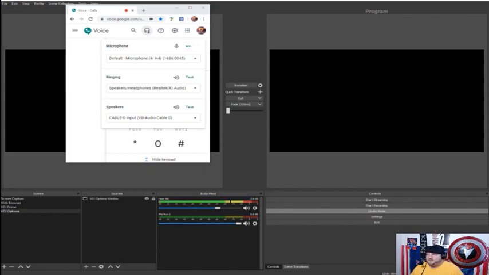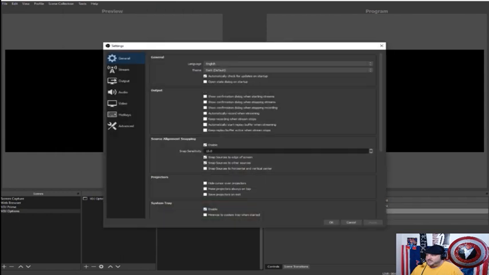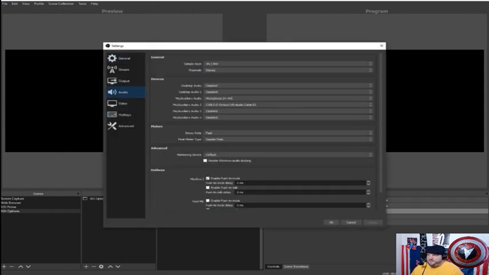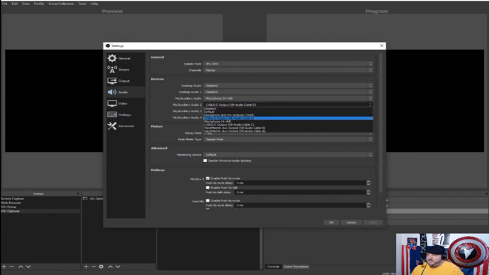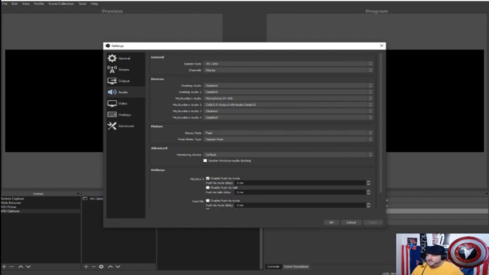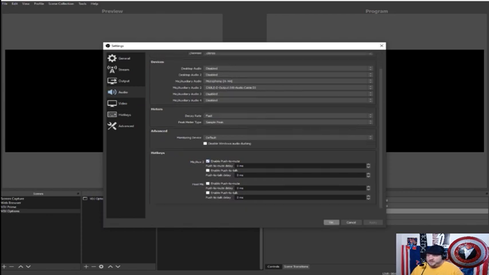The next thing you need to do is open up OBS, and then in OBS you're going to want to go to your settings. And then in your settings, go to the audio section right here. And for your mic auxiliary audio 2, just go ahead and configure a virtual audio cable. I have a couple different audio cables here because I like to use them for a lot of different applications. But for this case, we're going to use cable D output, virtual audio cable D. Okay. And then that's it for your audio settings.